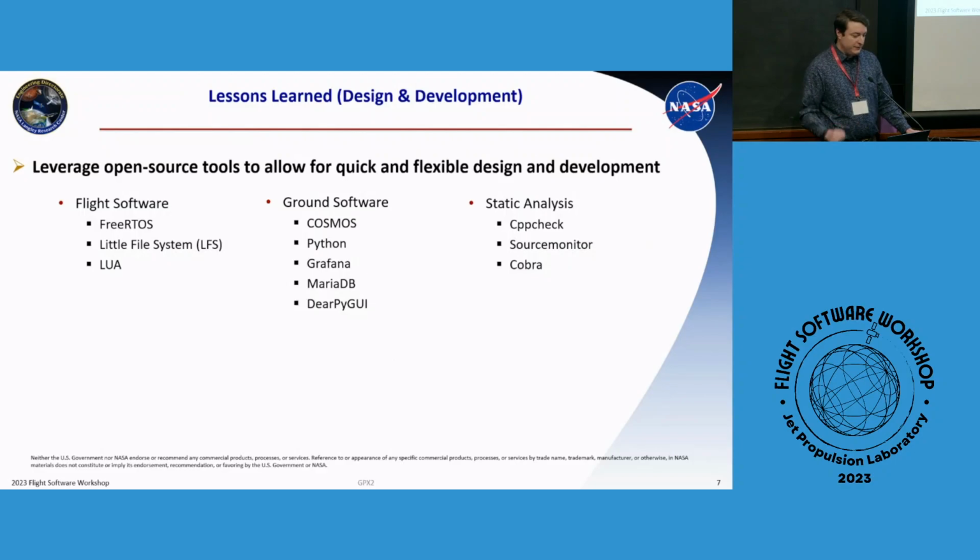I'll cover a few of these in a little more detail later, but I do want to shout out a couple here. Lua is running on the DGPS receivers. That's actually how we run our experiment. We tell the DGPS receiver, hey, please run that onboard Lua script and send the data our way, and we'll shove it into our file system. And then DearPyGui was used for all of the graphical interface on all the ground tooling. And of course, for static analysis, we're using Cobra. I believe Gerard gave a talk at the last flight software workshop. Excellent static analysis tool.